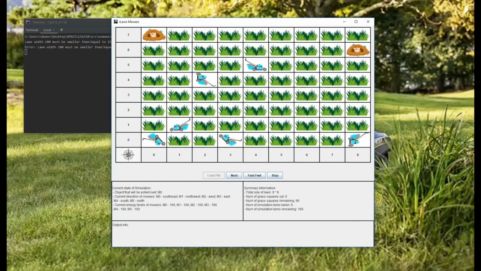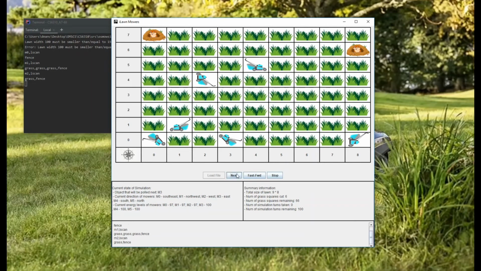So to proceed in terms of the application, there's a couple of ways you can proceed. You can hit the next button, and as we hit next, you'll see the simulation updating as well as the information at the bottom. So click next. It ran the first mower, and you can see at the bottom here it's giving you information about the operation it took and the output of the operation. If we hit next again, it's ran the second mower. It tells you here that the next one, it shows you the next mower that it's going to poll.